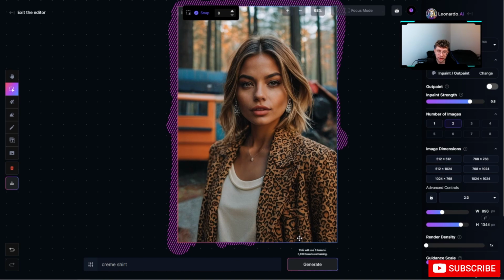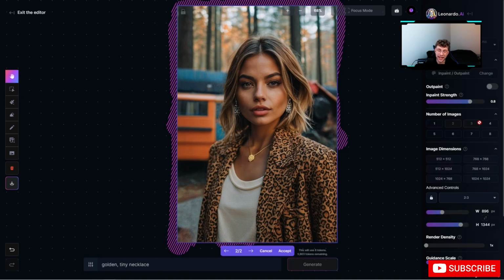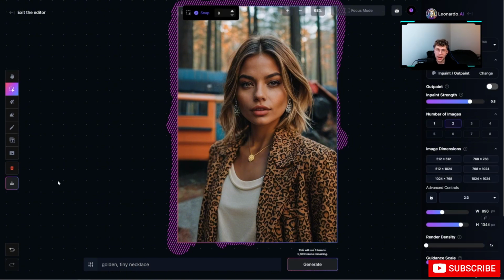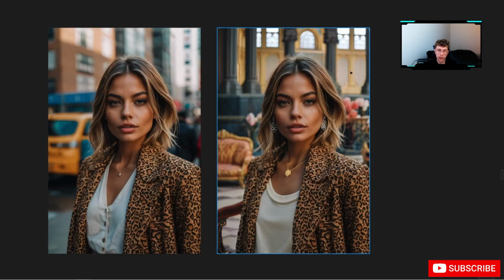And now even what I can do, I can go over and for example change the necklace. Again and again and again. I've got no words for this. This is just perfect. We changed our t-shirt, we changed our environment, we added the earrings, also the necklace. And now when we applied all of the changes, let's go over and download this one image right there. However, at the end I changed a little bit the entire background, because for me it seemed to be too similar to the initial background.